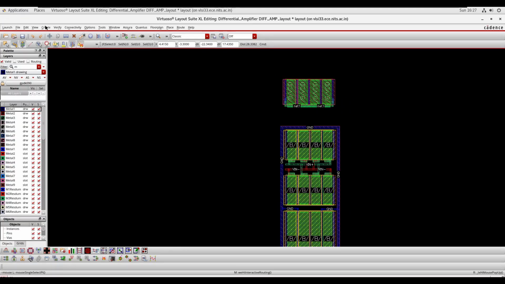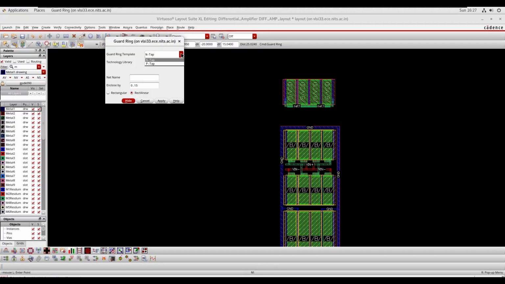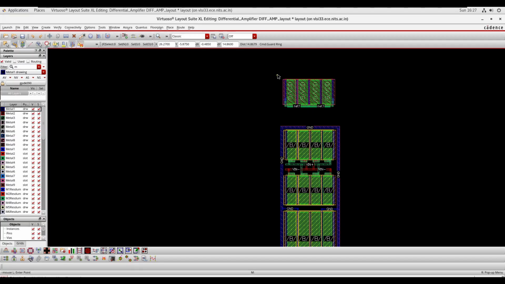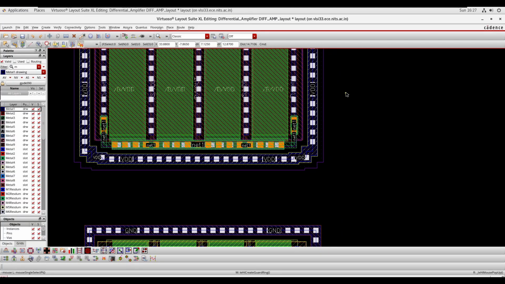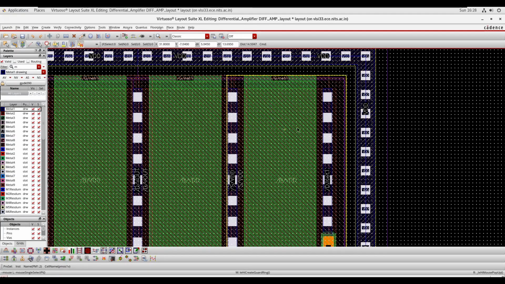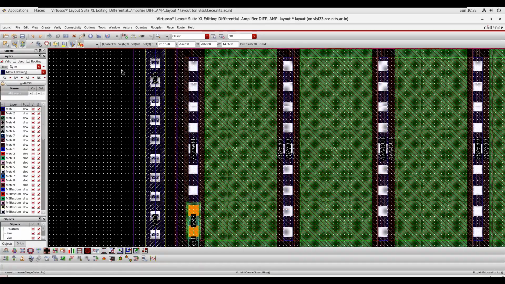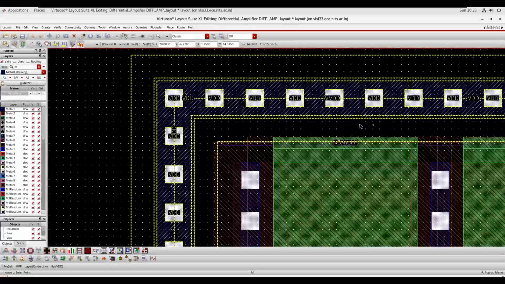Similarly for this also you can do the guard ring placement. This will be the end tap, but in this case we cannot keep a gap between the two wells.